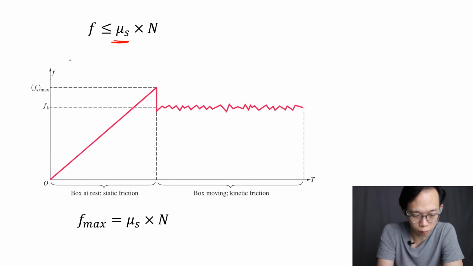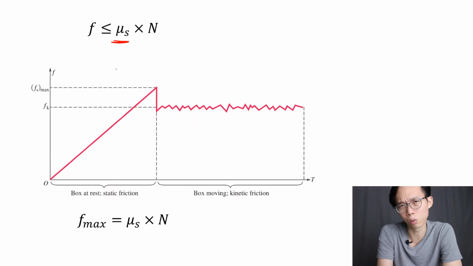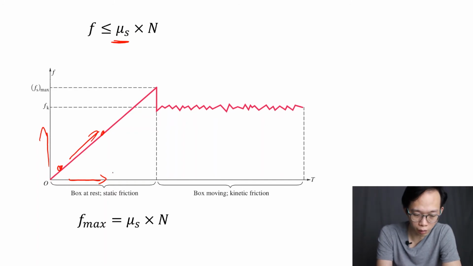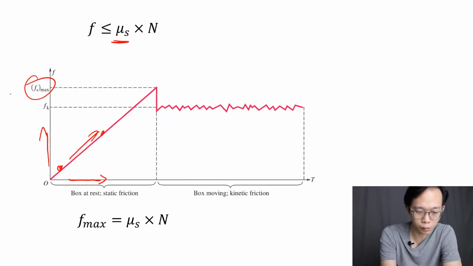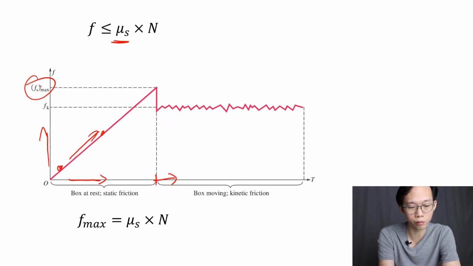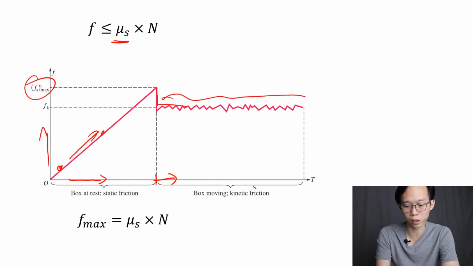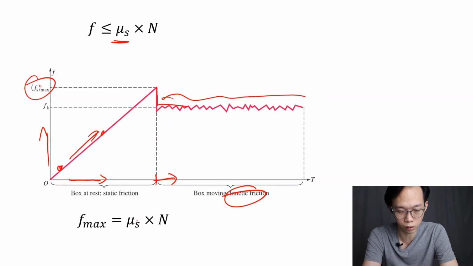This coefficient of static friction is what controls the maximum amount of friction that is available between the two surfaces. From this inequality in this graph, you can see the behavior that we observed in the video just now. When we increase the tension along this way, the amount of friction between the surfaces increases as well, from here to here, let's say. This will carry on all the way up to a maximum value of friction. And then when the tension applied is greater than the maximum amount of friction, then friction actually drops to a lower value. Now this portion here is known as kinetic friction, but that's outside the scope of this video.